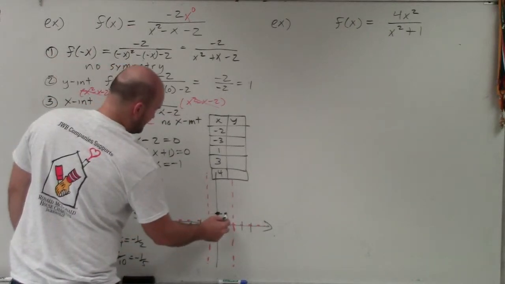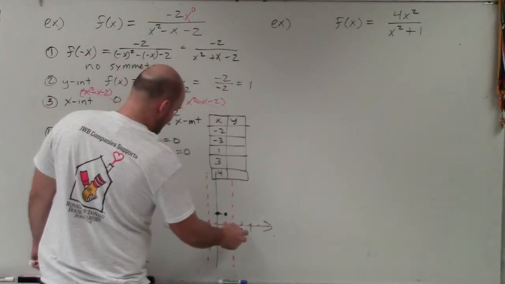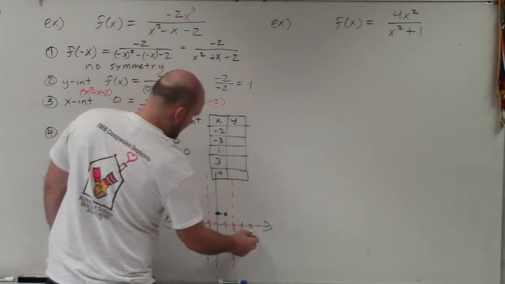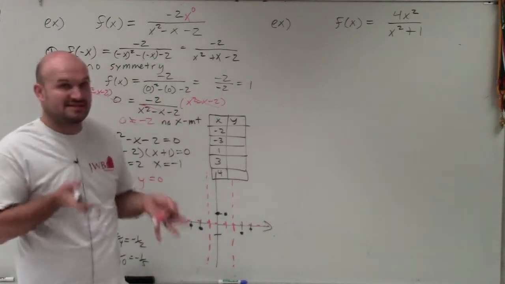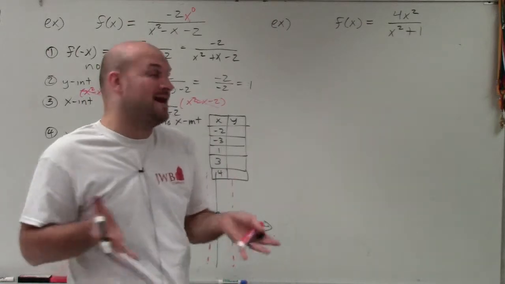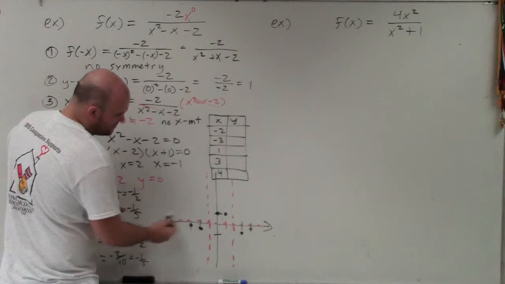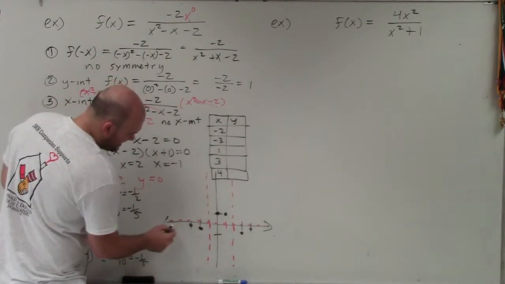So here I have 1. And then at 3, I have -1/2. And then at 4, I have -1/5. OK? So to grab the shape, remember when you're plotting, so that's like step number 6. Step number 7 is now to converge them on your asymptotes. So remember that each of these asymptotes, our lines are going to approach them. So it needs to approach this asymptote and approach that asymptote.